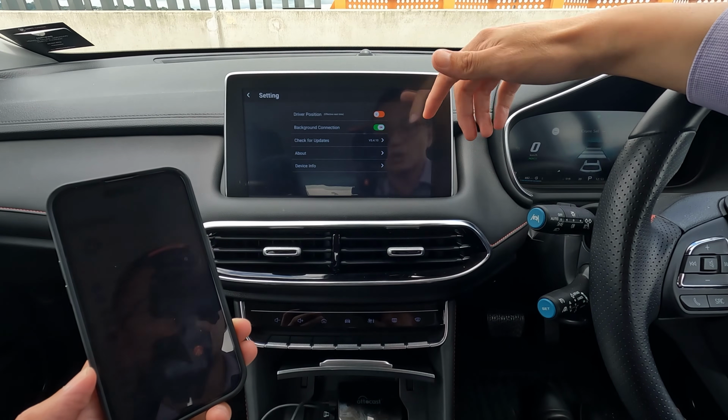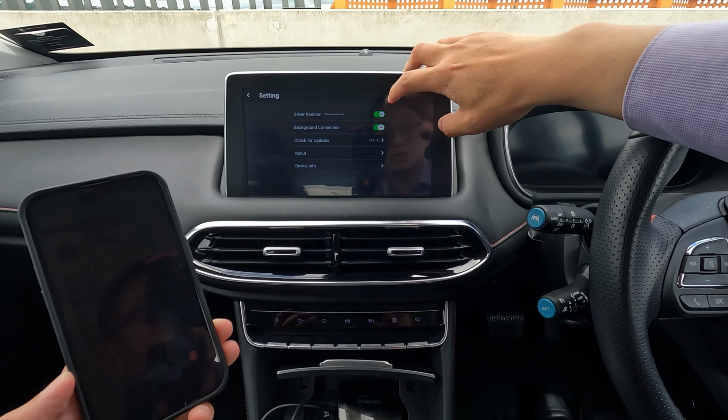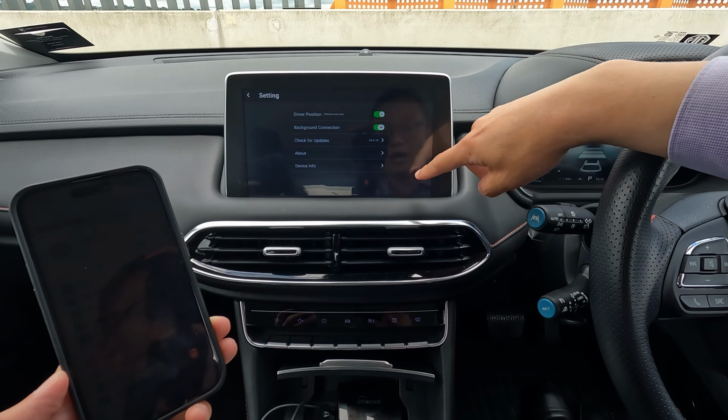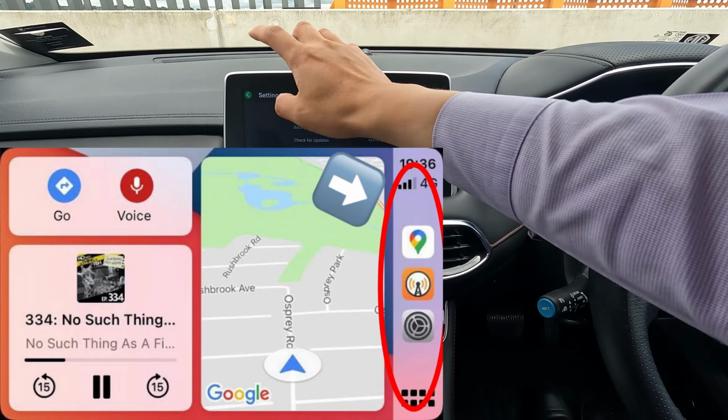Because the vehicle we're driving right now is the right-hand drive on the New Zealand road, so we want to switch this to right-hand drive. That means your quick icon will be displayed on the right instead of on the left. I'll show you when we get in.